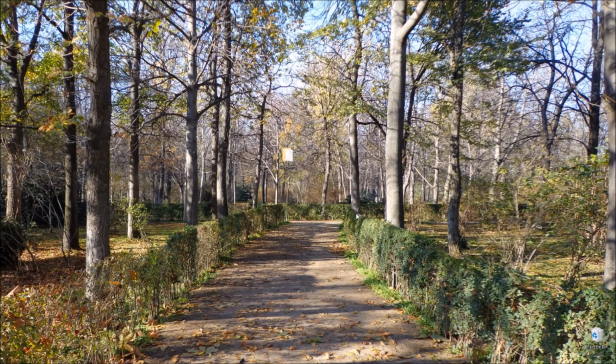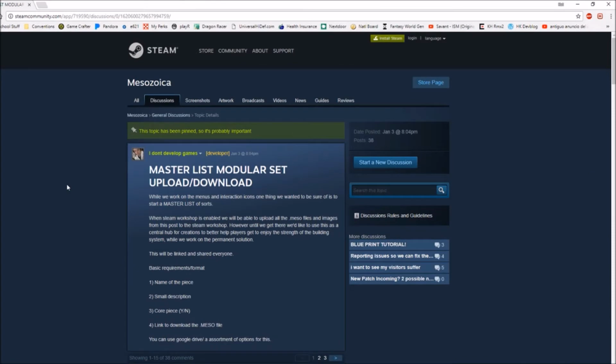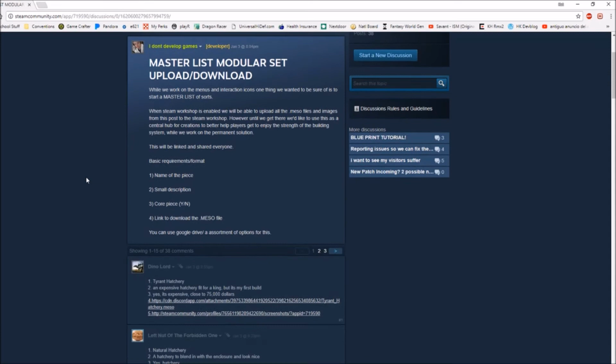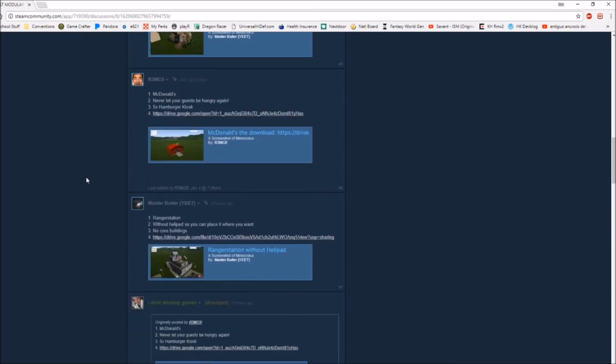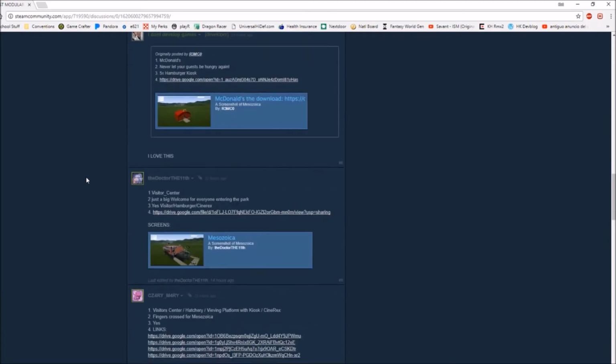So where do you get blueprints? Well, there are some blueprints that are built already into the game. Maybe you have a friend who's really good at designing things, but the game developers have also created a Steam forum thread that's the master list of fan-made blueprints. I'm going to post a link to this thread in the video description. But basically you can go and download any of these blueprints to your folder. Let's try the second one on the list.